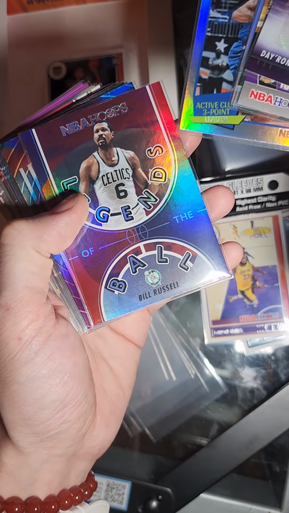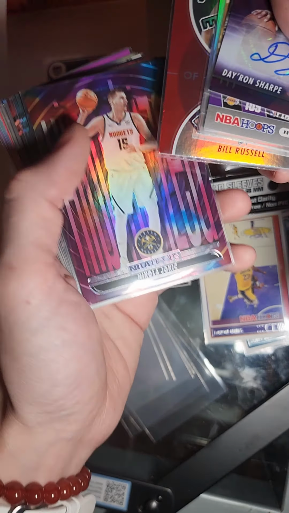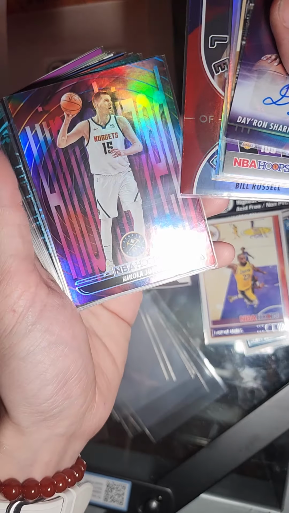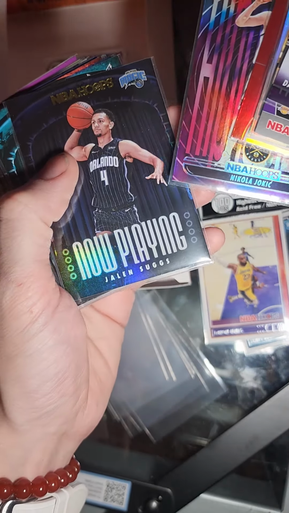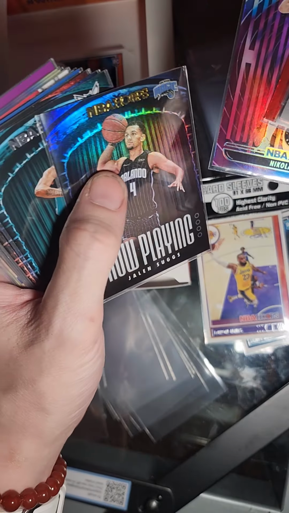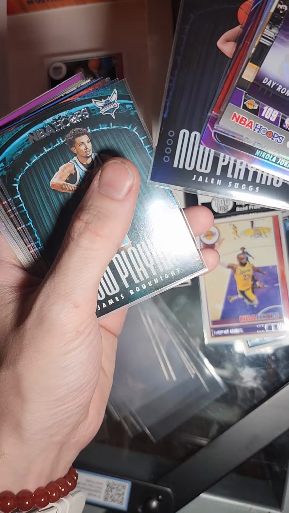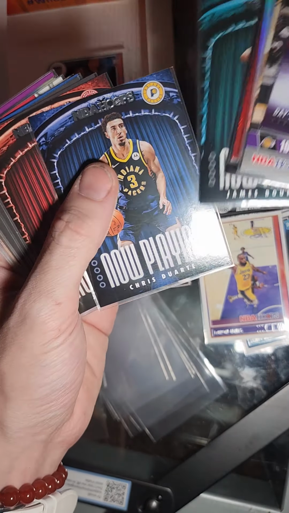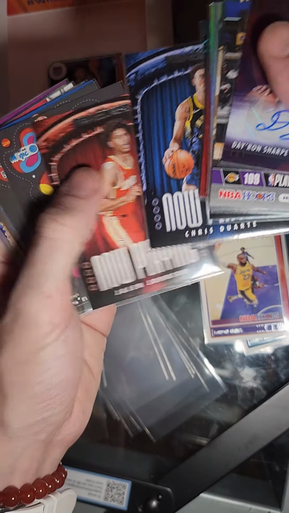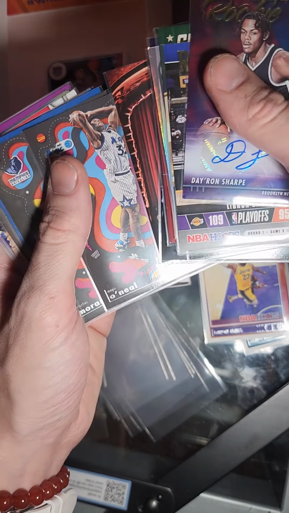NBA Hoops Legends of the Ball, Bill Russell, sorry, it's 4 a.m. here. Hypnotized NBA Nikola Jokic, Now Playing Jalen Suggs, hollow. It's a black one. Then we got James Wiseman, Chris Duarte, Jalen Johnson. Then we got the Gravity O'Neal.